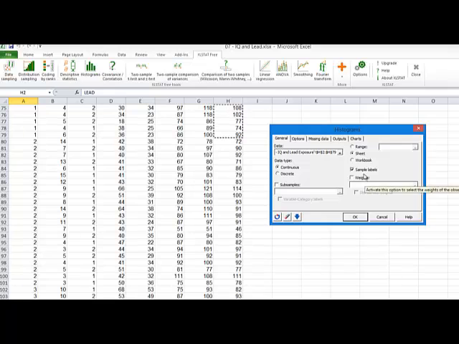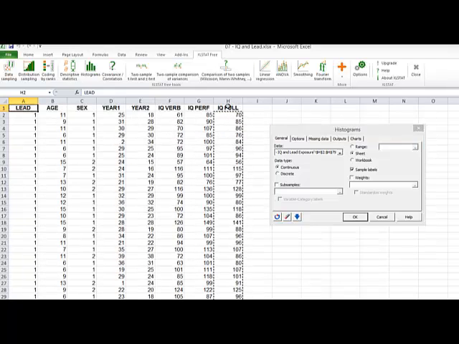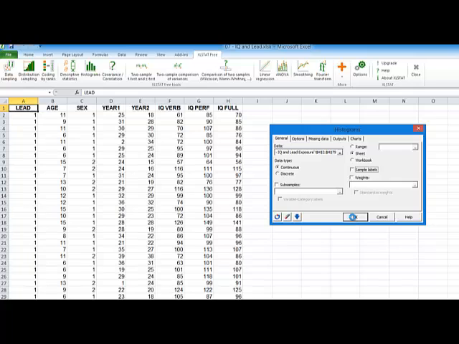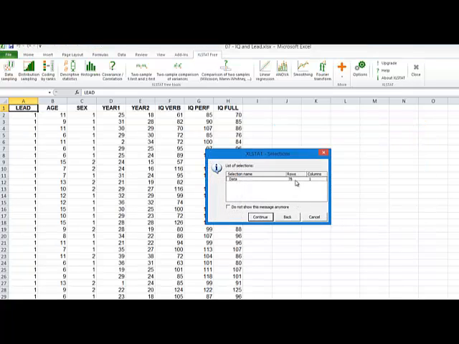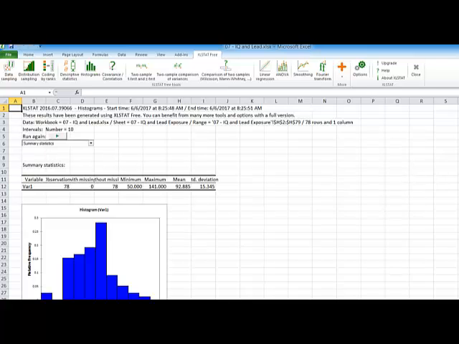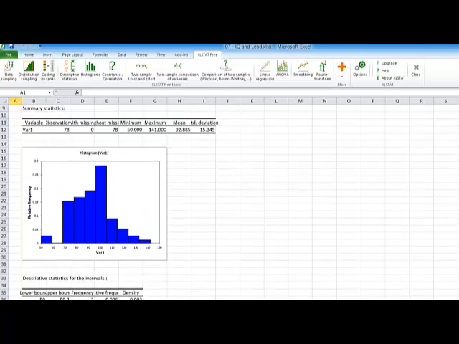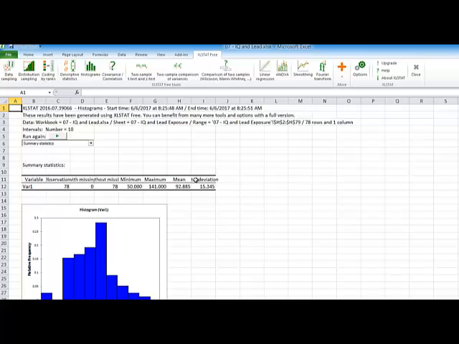Actually, one thing I'm going to change here is sample labels. If I had chosen H1 to H79, you'll notice that the first row has a label in it. But since I didn't choose that, I'm going to uncheck that there are sample labels. I'll press OK, and it says, so you have 78 rows? And I think to myself, well, yeah, because 79 minus the first row is 78, so that seems correct. But it's just going to double check before it actually does the work. And so it created a histogram for me, and it gives me a lot of other information too. You'll get lots of nice information that you'll learn more about as we proceed through the course.